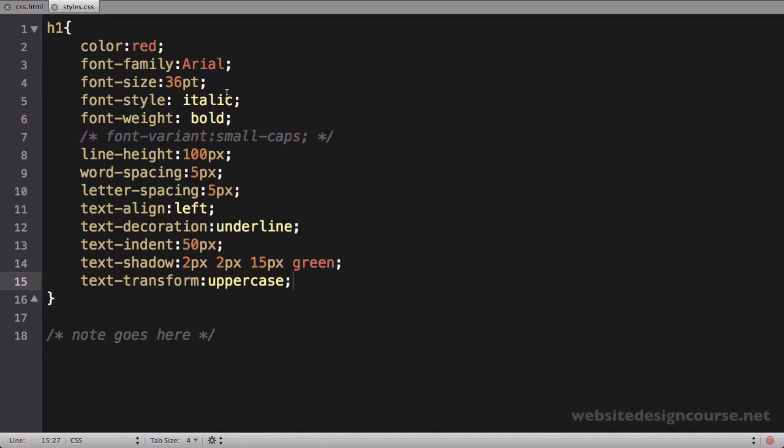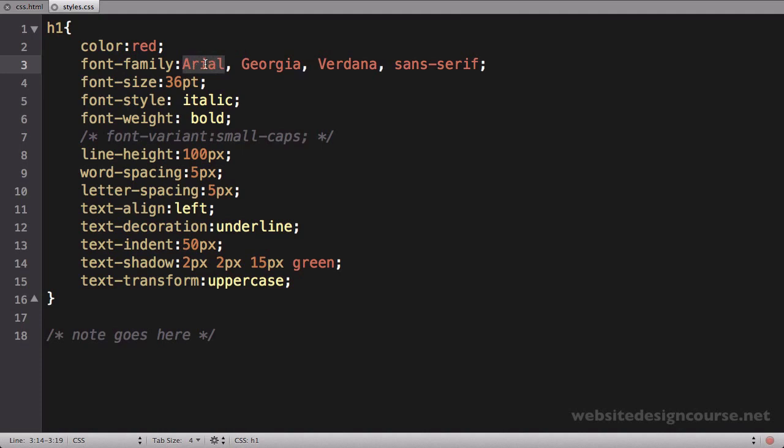Before we get into that, I want to mention this font-family property. It says font family because this is supposed to take an entire series of fonts. So I could say something like Arial, and maybe Georgia, and Verdana, and then maybe sans-serif. What this means is it's first going to try the font Arial.